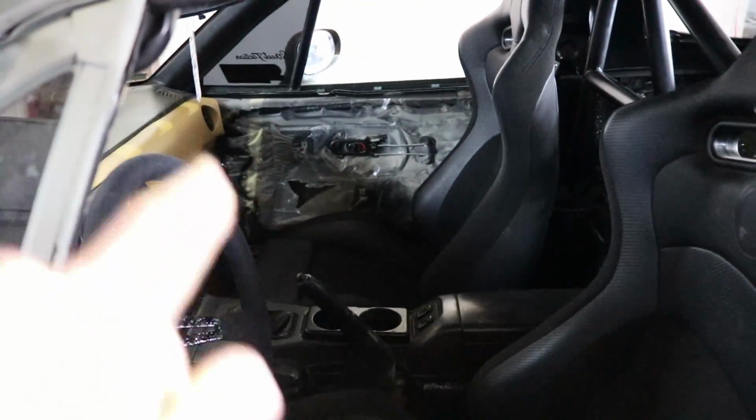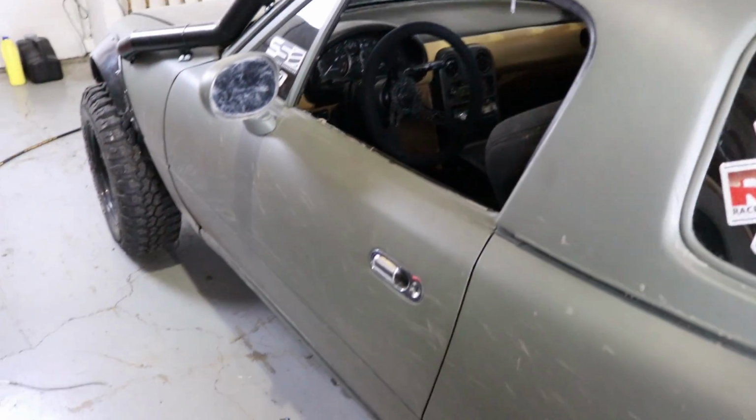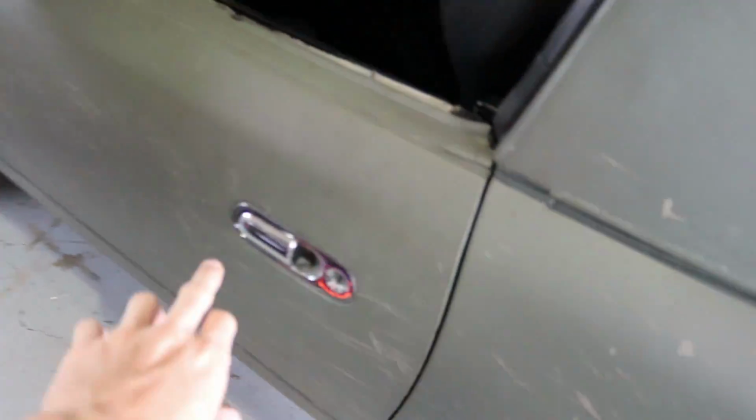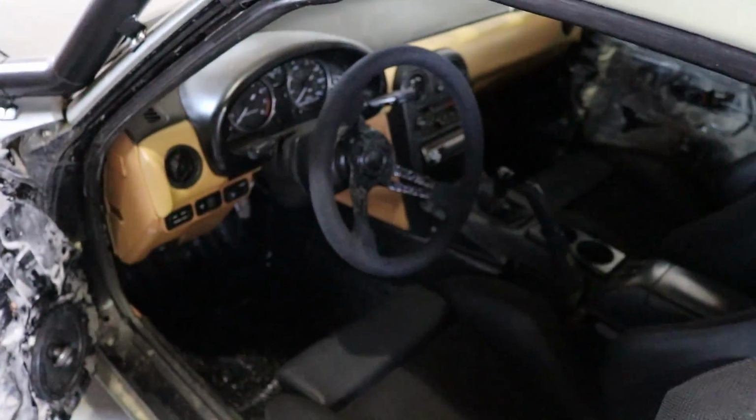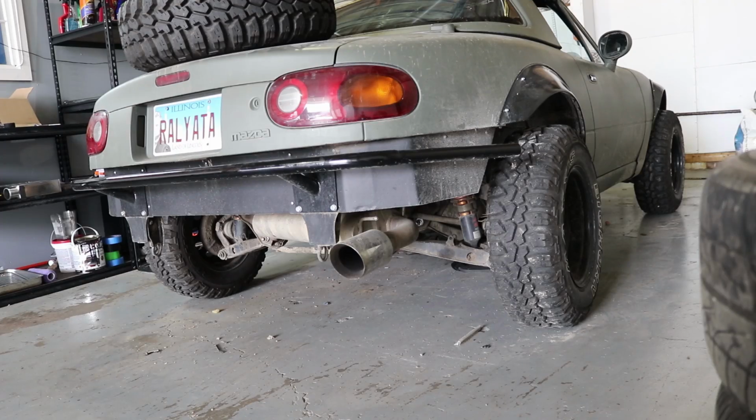Now, like I predicted, our door cards did not come in time. I bought some LRB Speed aluminum door cards, and I'm gonna bedline those as well and put them in. That'll be cool once we get those, but for now, just ignore the doors. Everything else looks pretty sweet.